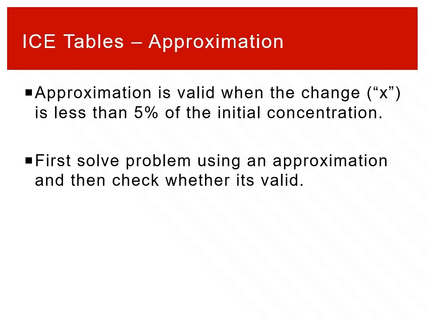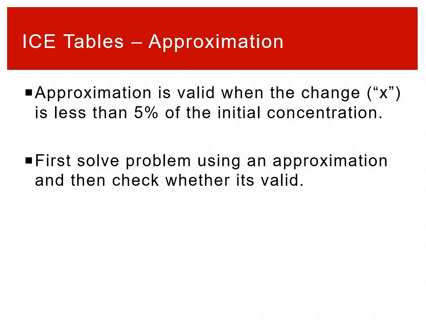This approximation method is generally something we want to be using. The approximation will almost always make the math easier, and it makes it fewer steps. If you're trying to use the quadratic equation, especially with a Kc like that, your A, B, C values start to become really small numbers, which can just be difficult to work with and really leads to increased chances of making a mistake. So yes, you are making an approximation, but because you make the math fewer steps and generally just a more simple process, you are less likely to make a mistake in doing that math.